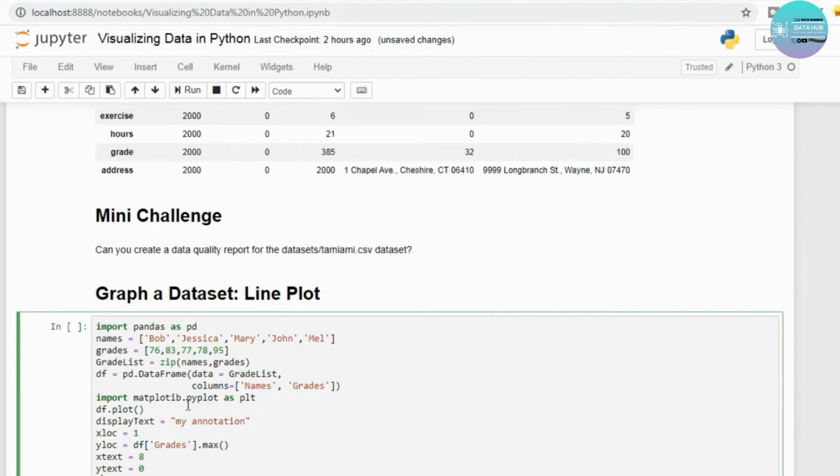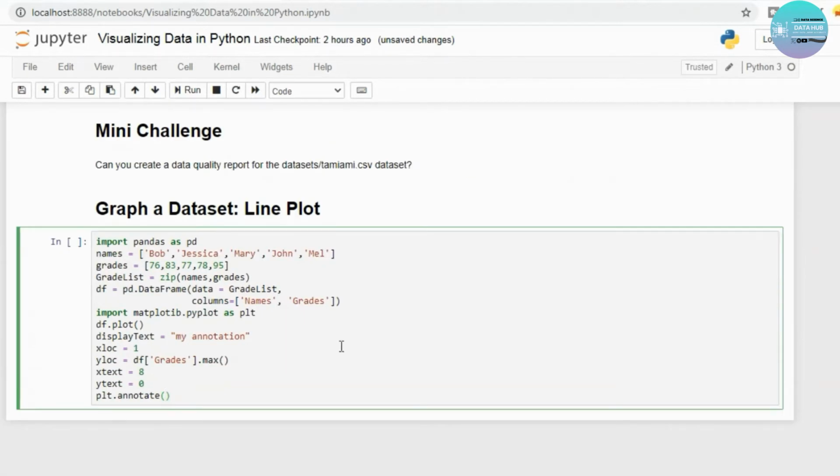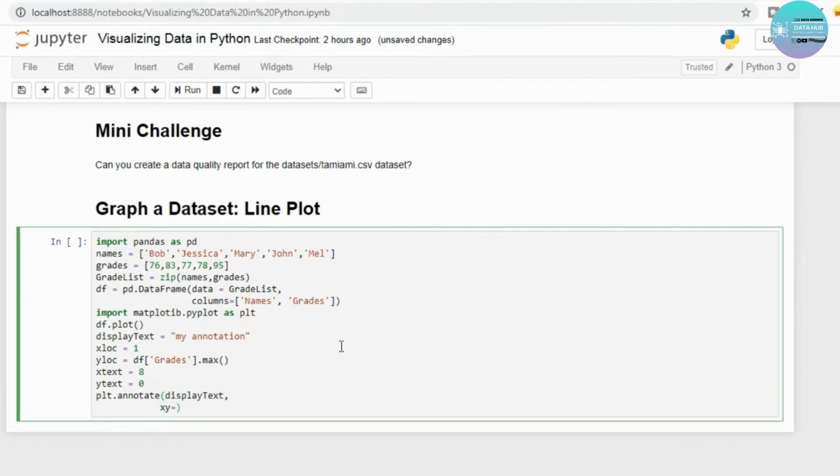Now we have to move that down to plt.annotate, display text, xy, x loc, y loc. Now we have to put the comma.